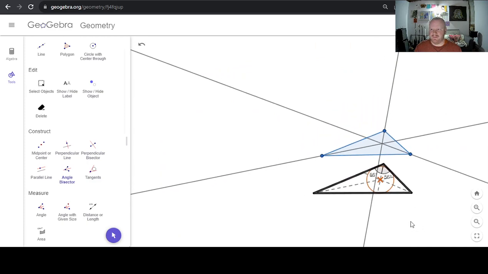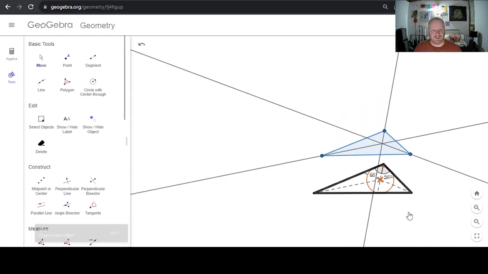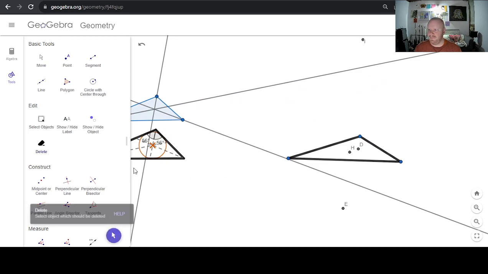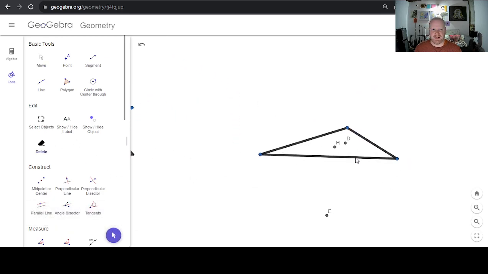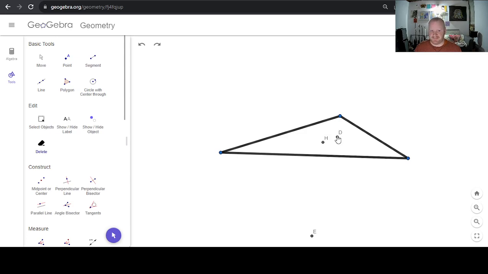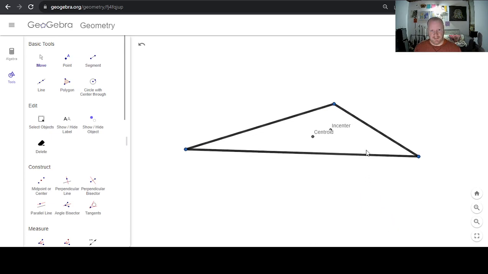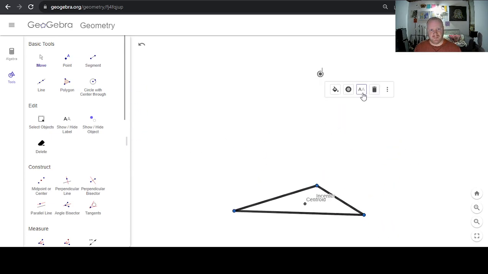One last thing that I wanted to go over is Euler's line. So you can see I've got all 4 measures of centrality here. This one is going to be my incenter. This one is going to be my centroid. So down here is my circumcenter. And this one up here is my orthocenter.